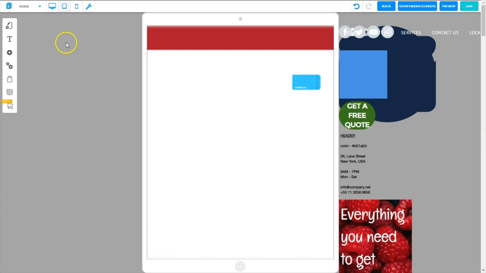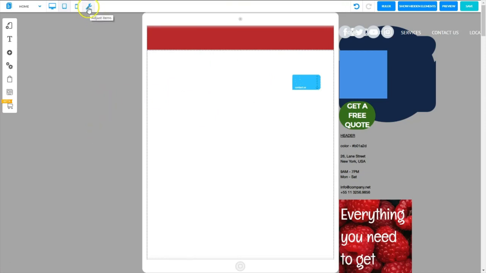But we've been working this whole time in the desktop mode. You could build this anchor page here for the tablet, and it could be different than what's on the desktop. We want our tablet view to look like our desktop view.